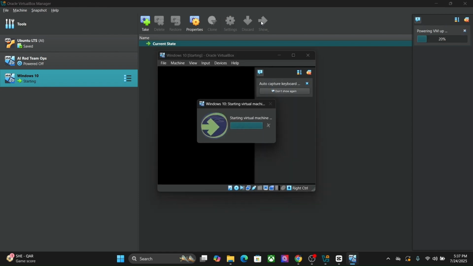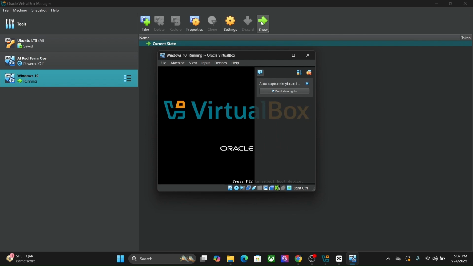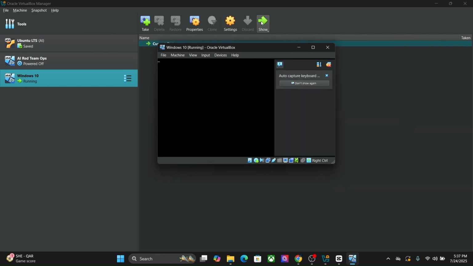We just give our virtual machine some time to power on, and we'll proceed with the installation process of Windows operating system.